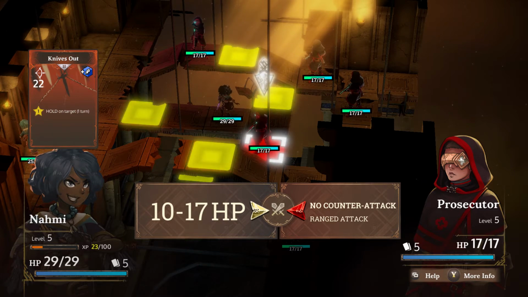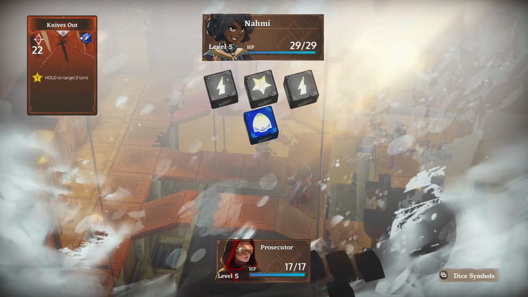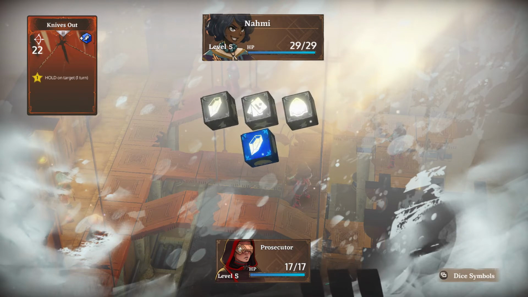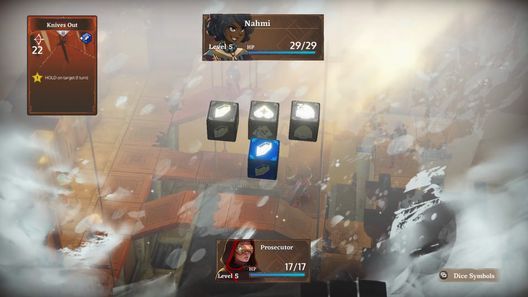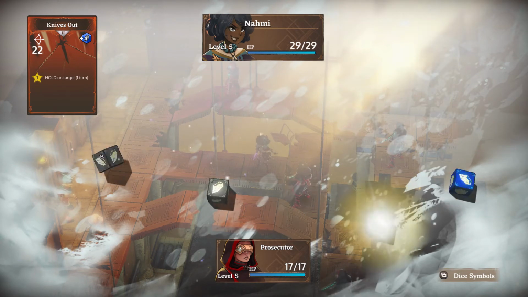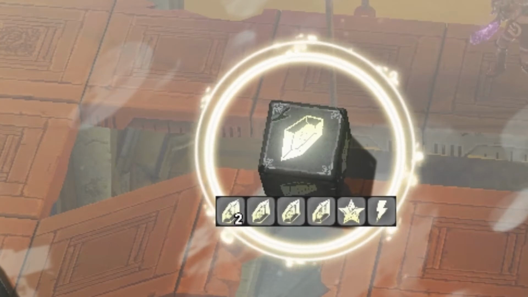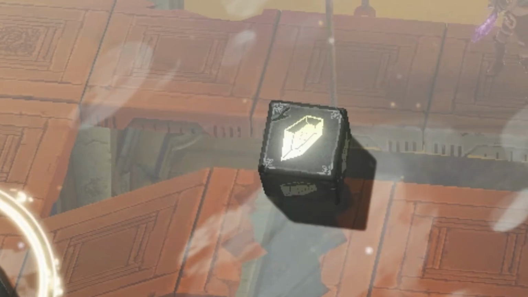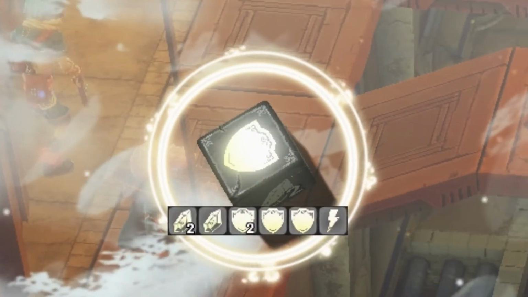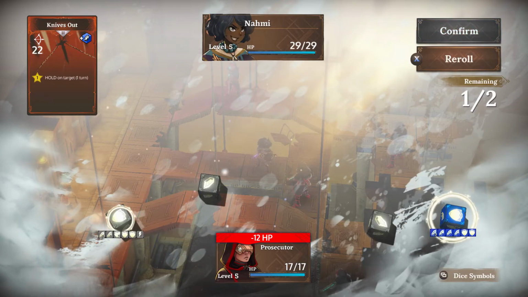If we're close to the guy, he may get a chance to counterattack. Right now, since it's ranged, we are good to go. And we get these dice here with different symbols on them that will decide how much damage we'll do and if we have any special abilities. I'll explain more about those after we throw them. See what we got. Okay, so the shards here, these little crystals, are extra damage done. Shield is if we had a counter being attacked or being used against us, that would reduce the damage.